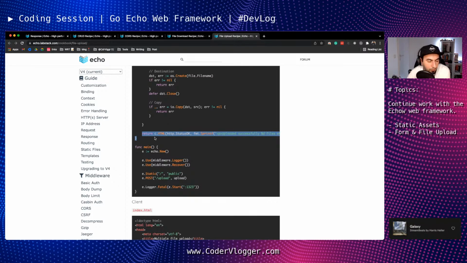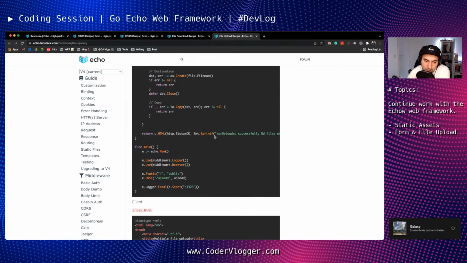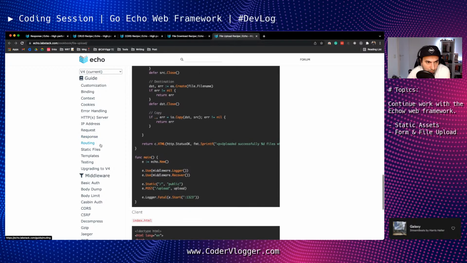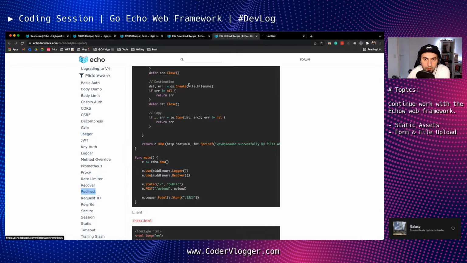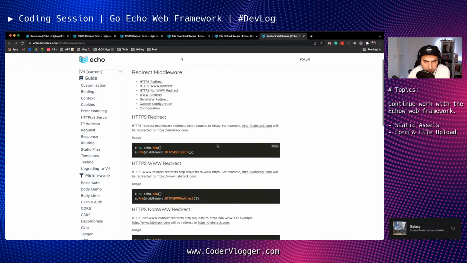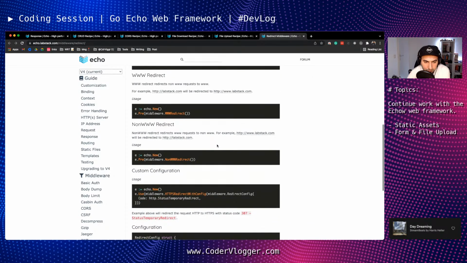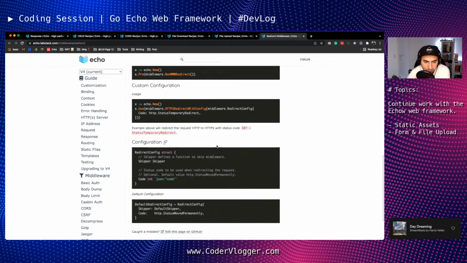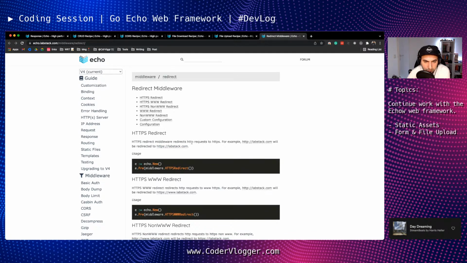So maybe here we return an HTML, right? So like kind of another page. It's in middleware. Okay. What about?